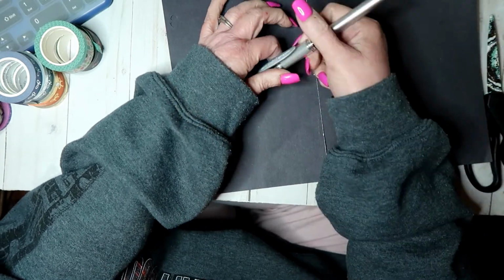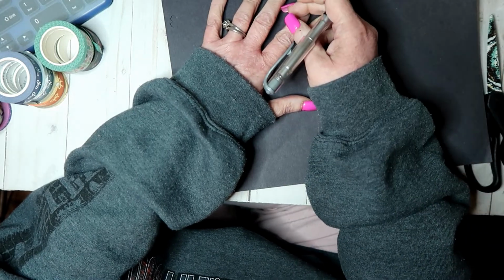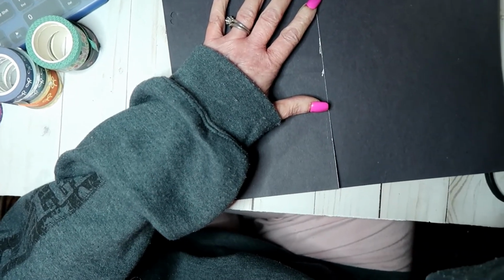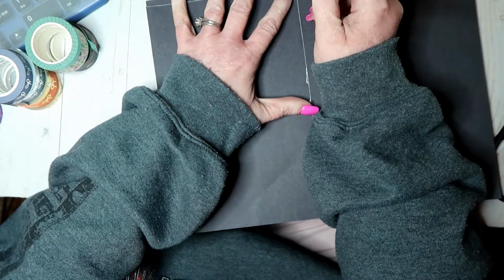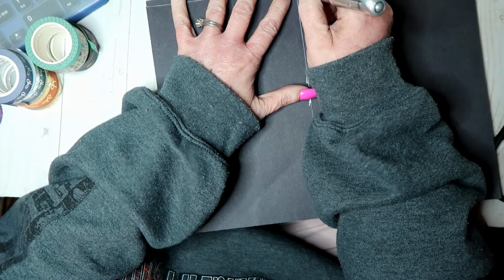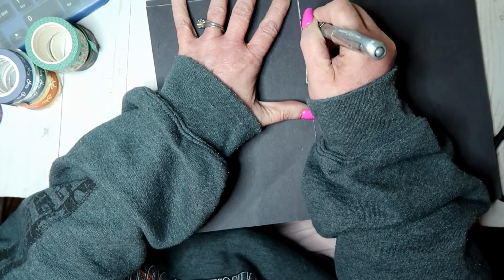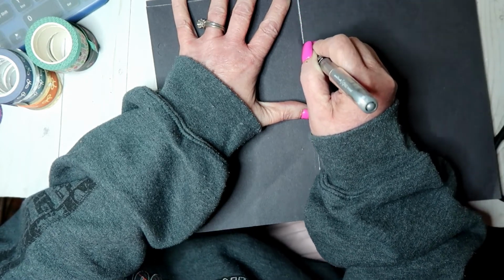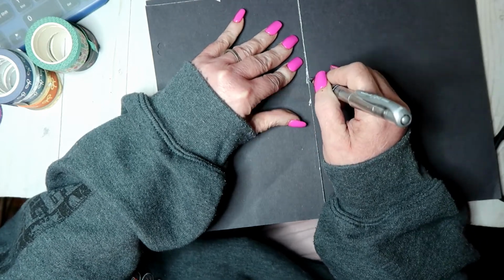So let's try the silver one out. And all I'm going to do is draw the lines here, and that way it will guide me when I'm using my paper trimmer. I can't talk today. So maybe this is going to show up. I think I tried to use this earlier, not today, but earlier when I made some of these, but it might not have been on black paper.